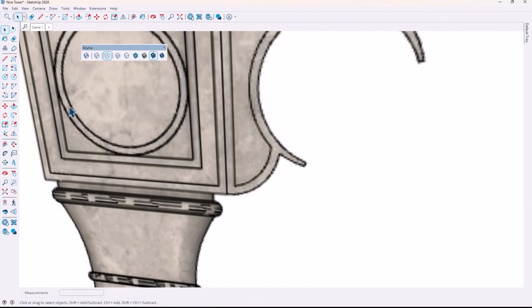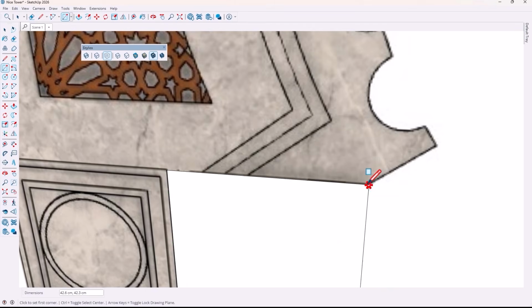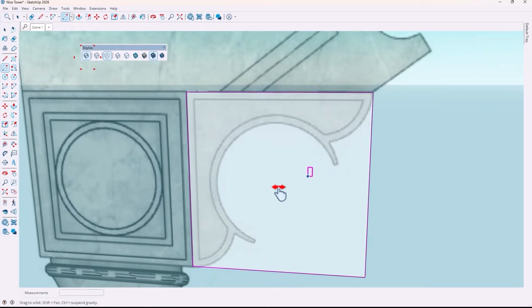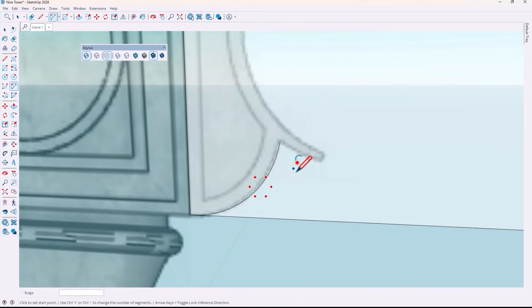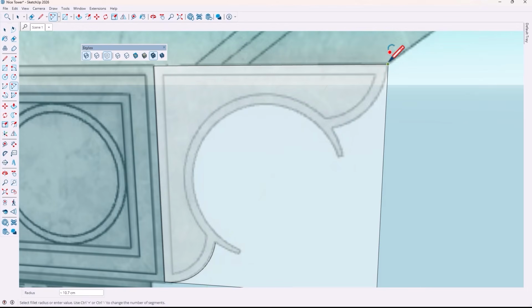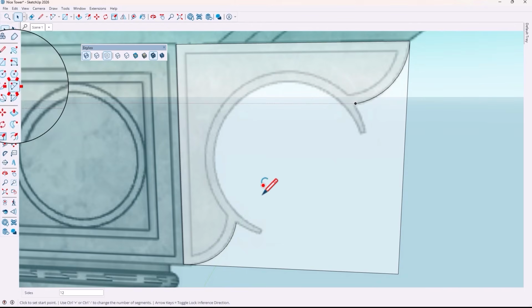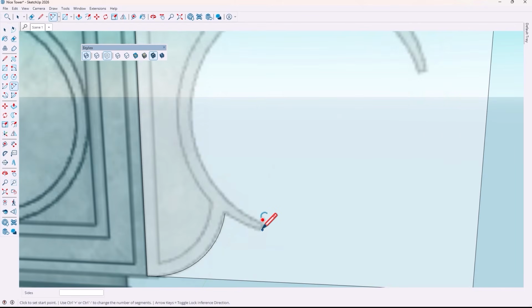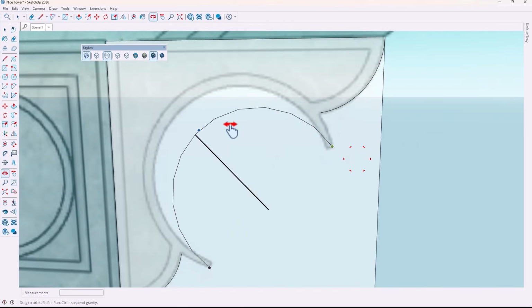So now we are drawing the next section. And we use the rectangle option again. We use the X-ray. And now we draw our arcs by using the arc option. Again in here, we use the arc option, and again, arc option in here to draw the rest of it. So we move it till here.